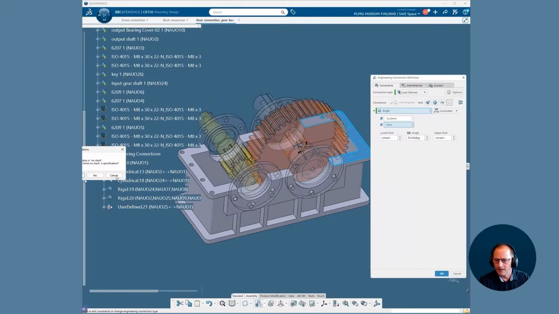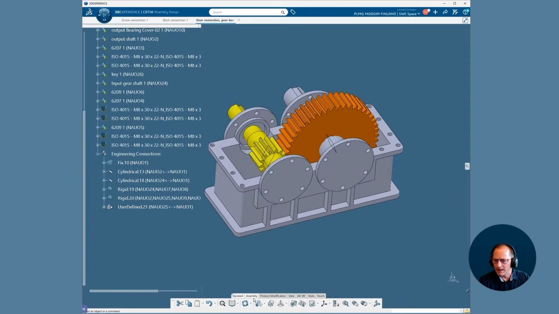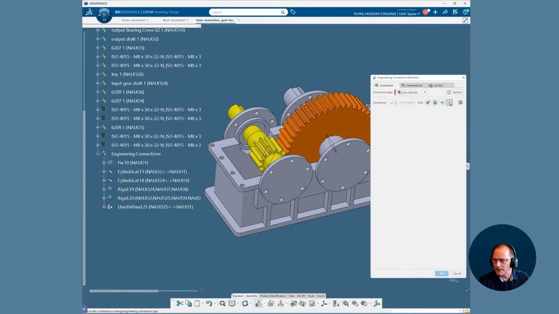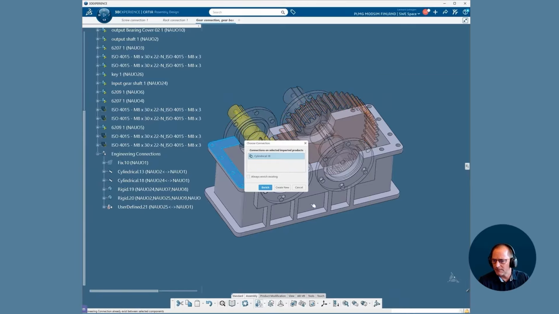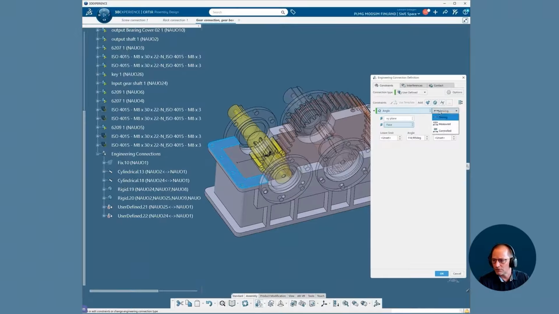Okay. And I need an angle connection for my second axis between this plane and, for example, this plane. And it needs to be a new one. And also needs to be controlled. Okay.